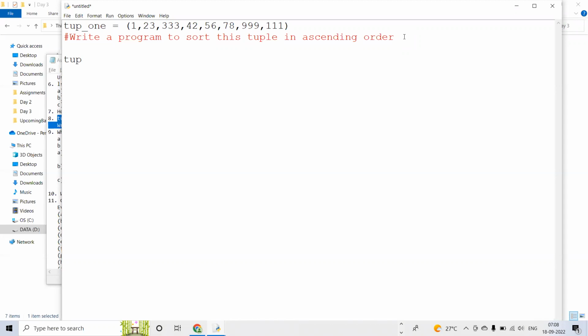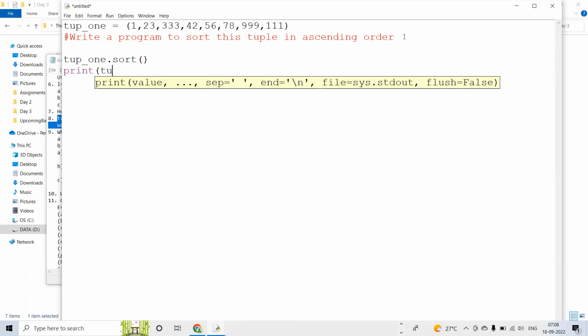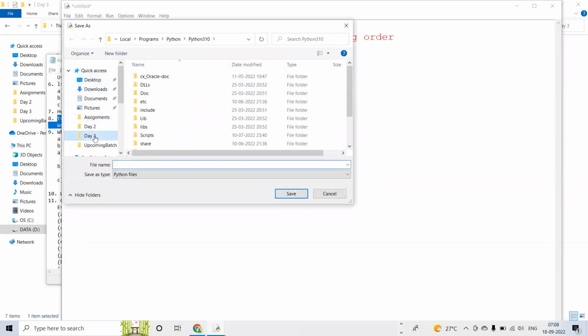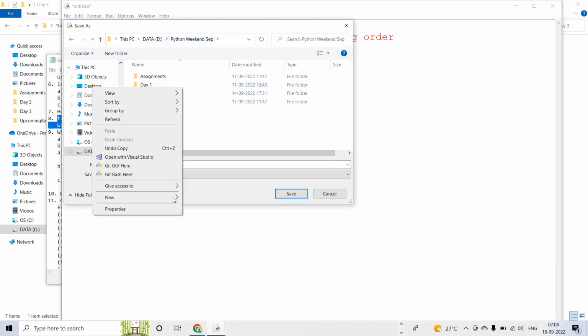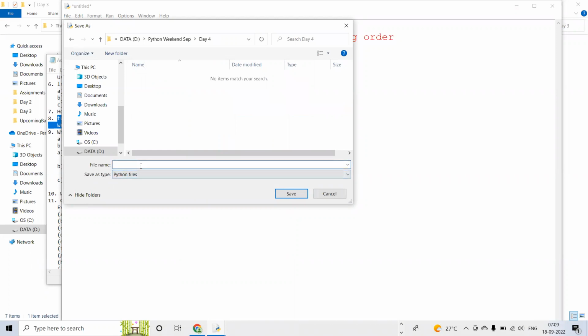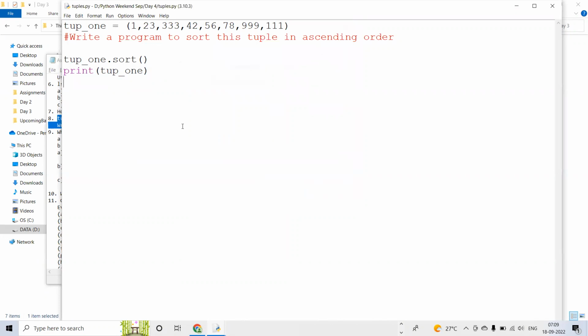So you're talking about sort? Let's try the difference.